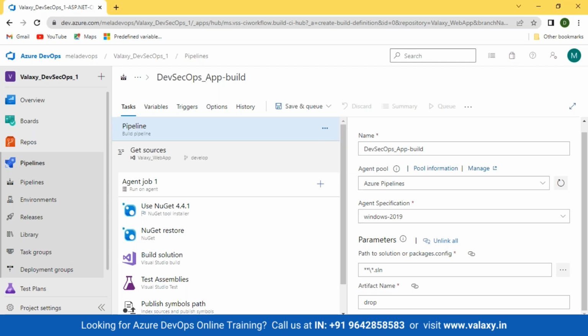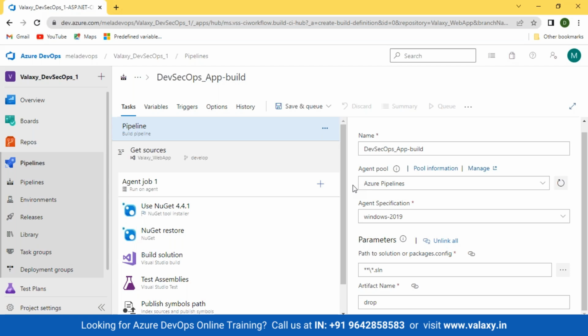Okay. So what exactly is a Microsoft hosted agent pool, and what is a self-hosted agent pool? This is all we'll discuss in great detail when we set up our own agent pool. So that is something we'll do later. Once we're done with continuous integration and continuous deployment of classic, then we'll see what an agent pool is. Okay, that is something we'll do later, guys.